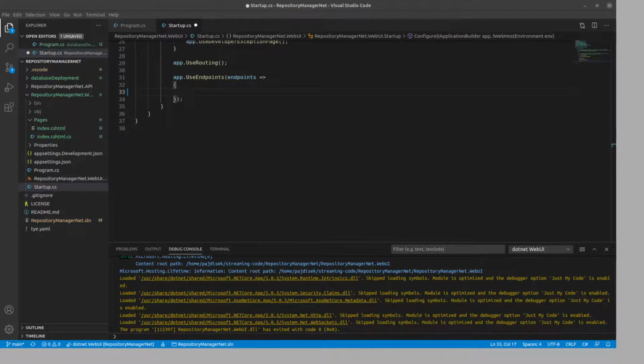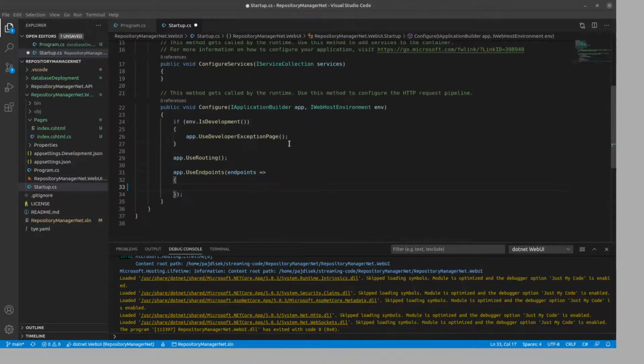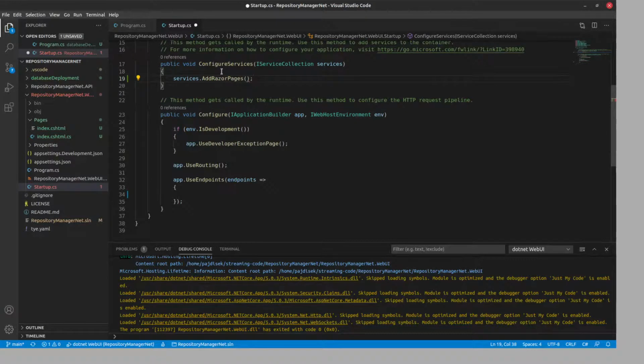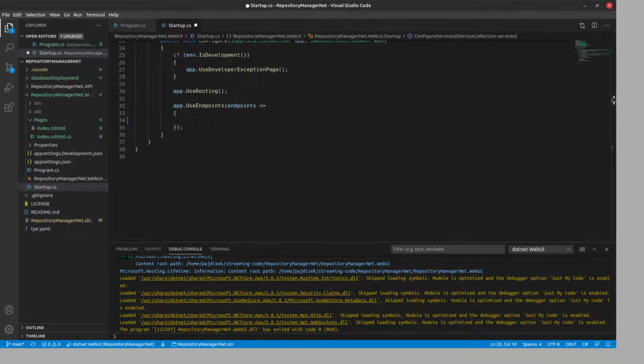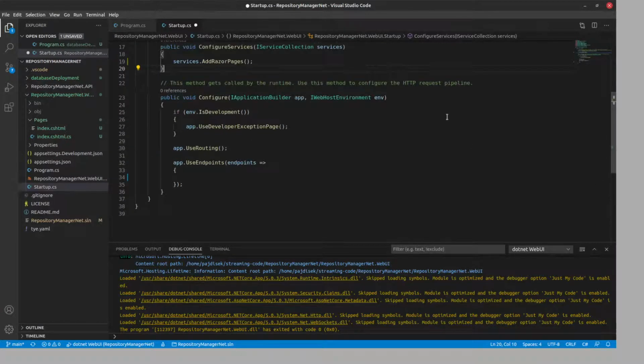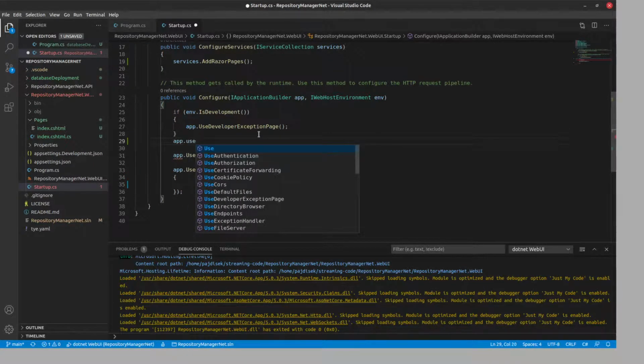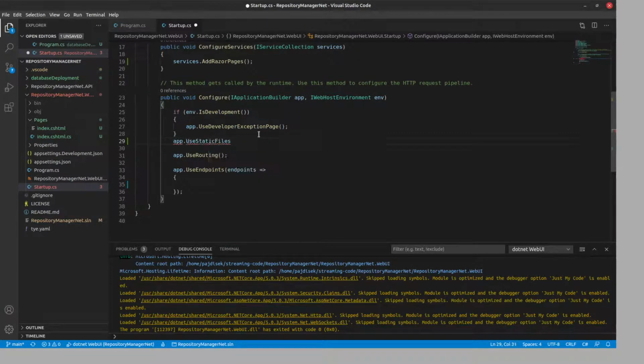Now I'm gonna open here startup. So what we need to do here, we'll need to configure services dot add razor pages. Then we need to go a bit lower and we're gonna be adding app dot use static files, which we'll take care of in a second.